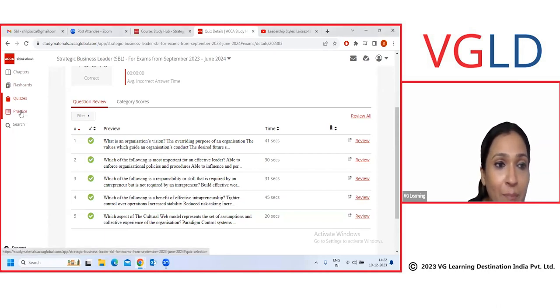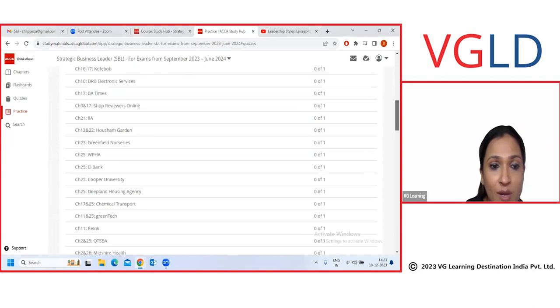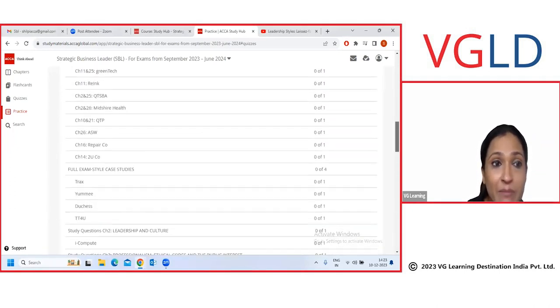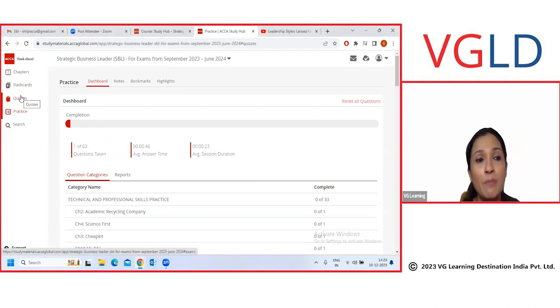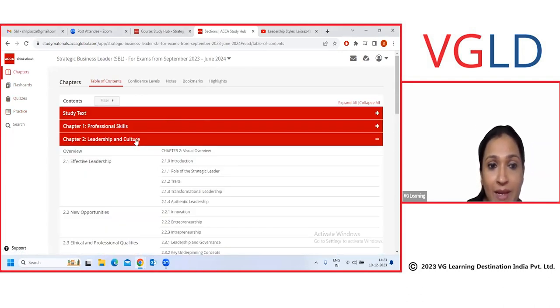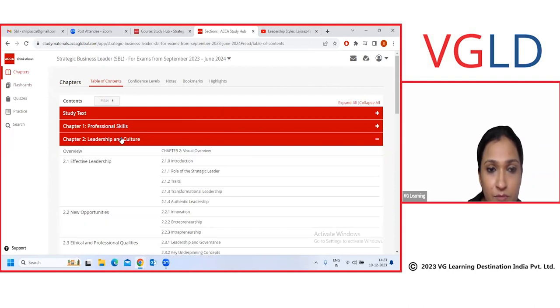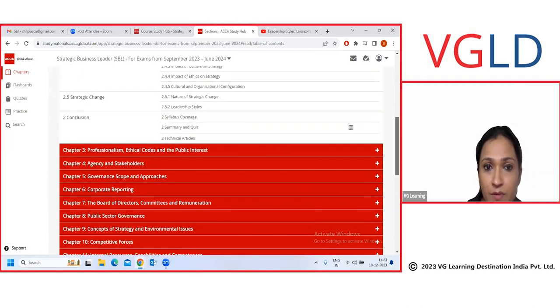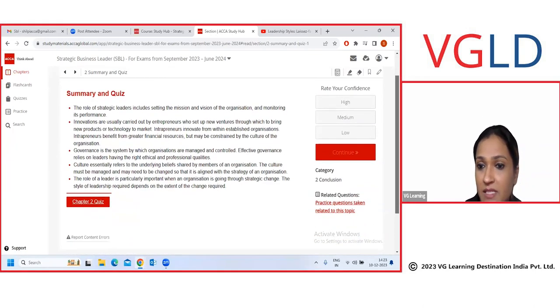What you need to do now is open up this practice part and start off with the practice of your questions as well. All of this is something that you have to do simultaneously. Open up your chapters and finish off the practical questions with respect to each of these chapters. So open up your BPP practice and revision kits, and it is broken down into chapters as well. Let me just show you what questions you can cover here. This is where you need to click here. Practice the questions related to this topic.